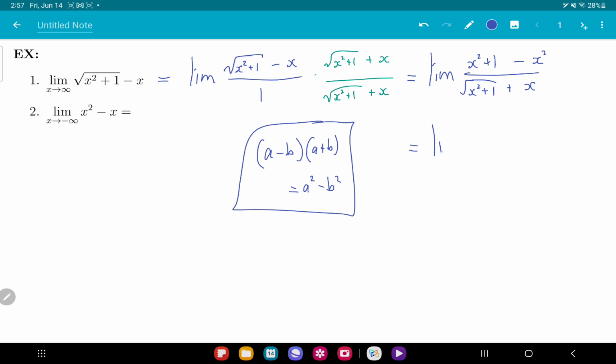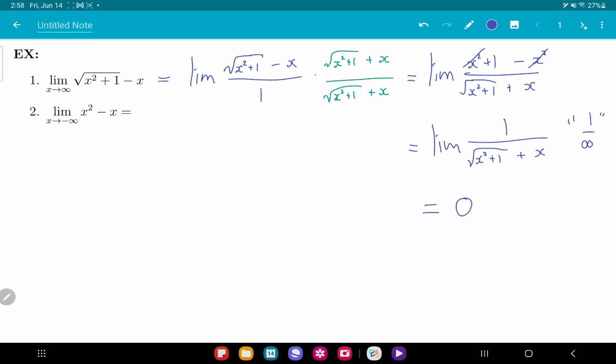What do we get? We get a nice cancellation upstairs, don't we? Sure do. And there we go. Our problem is gone. Remember, back here we had infinity minus infinity. Now we have 1 over infinity, which is no problem at all. That is just 0. So back here, infinity minus infinity is strange, hard to sort out, but 1 over infinity is not ambiguous at all. It is definitely 0.